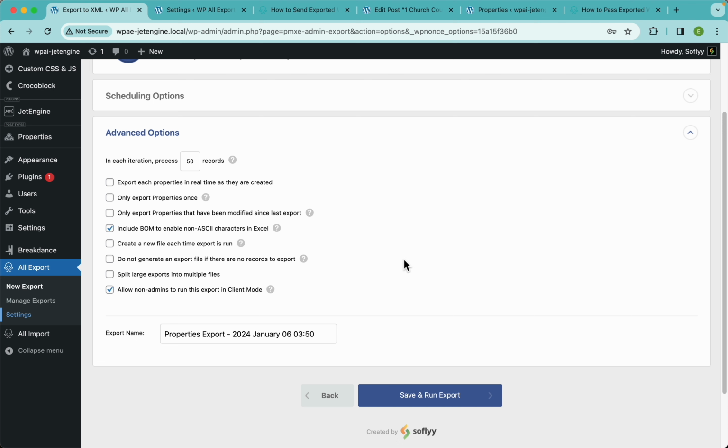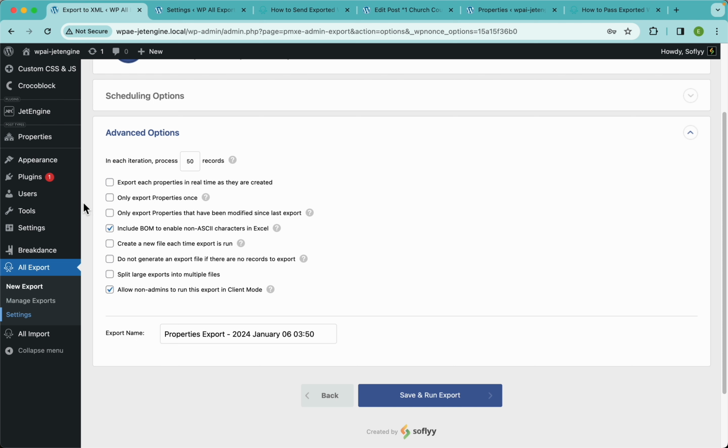Now, they won't be able to change anything from the export, and they won't be able to run any PHP functions. They won't be able to change anything. They just will be able to run the export and download the export file. That's it. And the reason why we do this is because WPL export with its function editor is potentially dangerous, because you can write a script to make yourself an admin, and then you have full control over the website, and you don't actually want to do that, right?